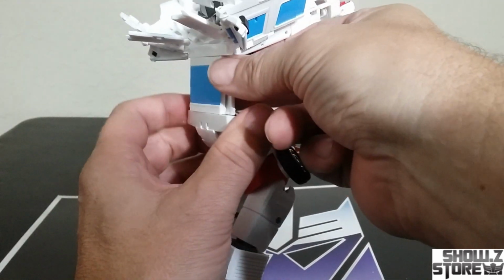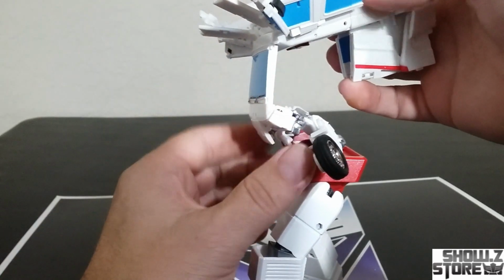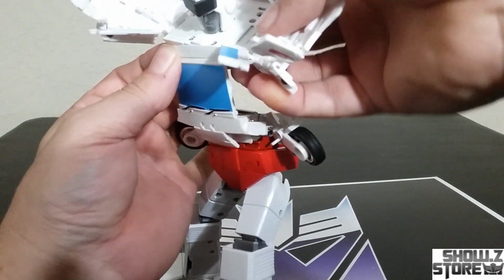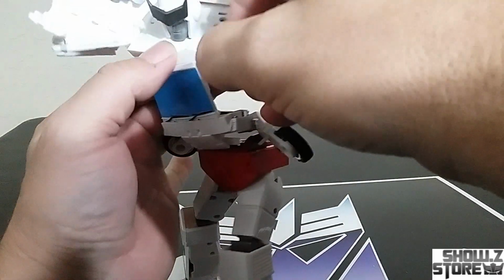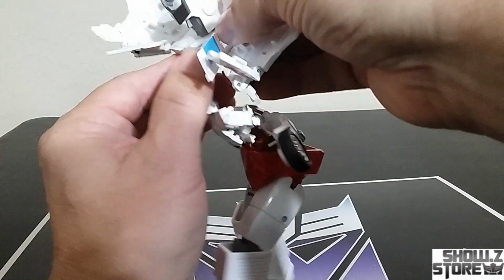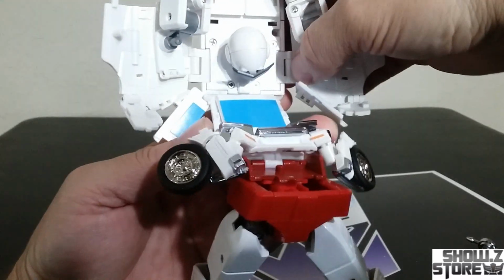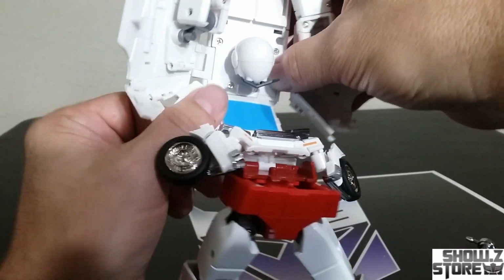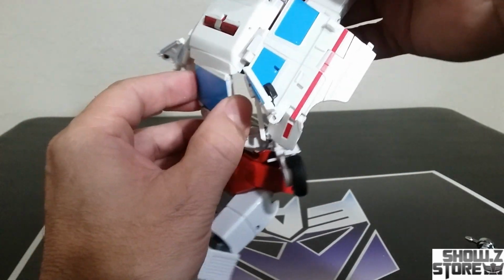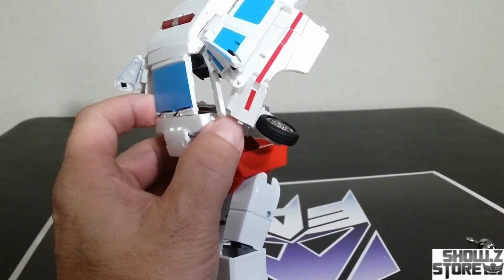We need to twist this around like so. And then we're going to twist this upper part around, which is a little bit more challenging because of all the kibble and stuff that's in the way. But you can actually use the fact that this moves to get that out of the way. And boom. Now we actually physically have a top. Top, middle, and a bottom. We have a top, middle, and a bottom here. So there we go. We're kind of starting to get this stuff put together in a way.